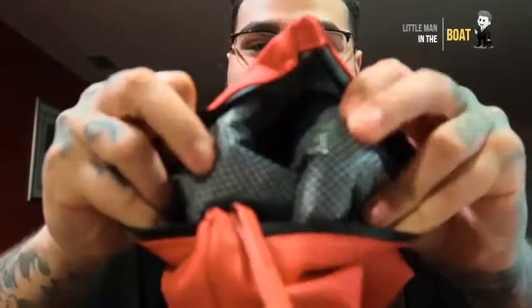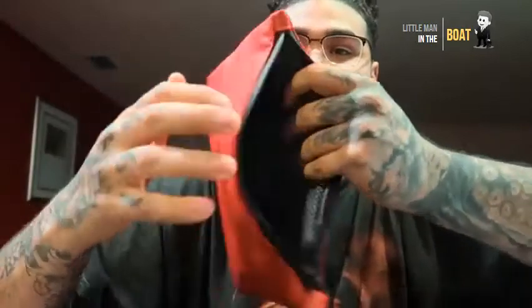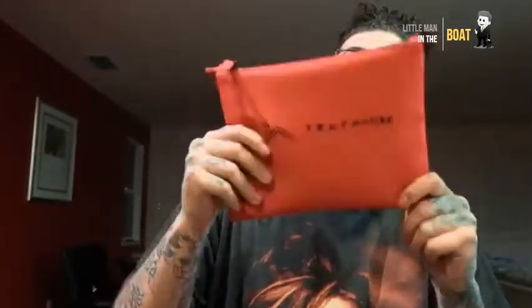When you open up the bag, you get a Trap House money bag. On the inside of the backpack there is a carbon lining, which makes it so that smell stays inside, and a net lining protects the carbon from getting dirty. Put your cash, your stash, or whatever you want inside — smell-proof. Inside the box, you also get the main item in a dust bag, which keeps away dirt and dust. You have your nice Trap House logo on the outer bag, and then you open it up.